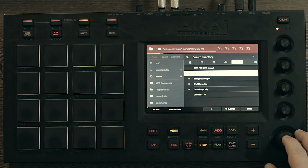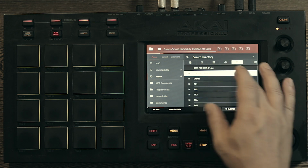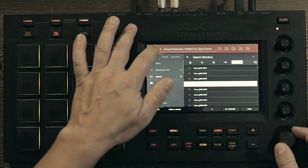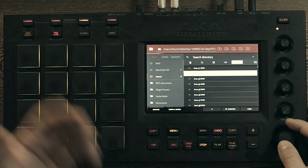Yeah, so it's called Bass for Days, and yeah, it comes with some loops inside, and it comes with some chords. This is really nice. And a bunch of cuts.